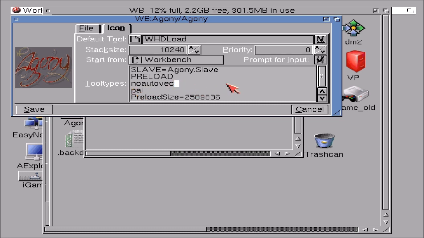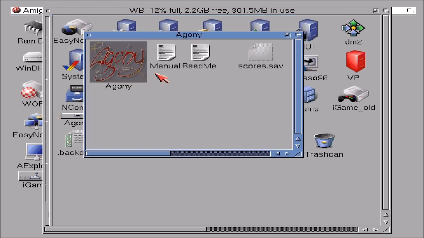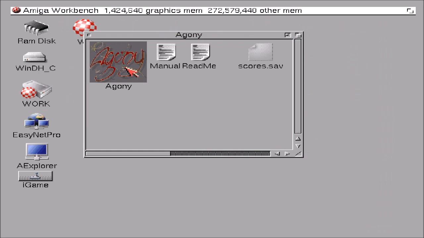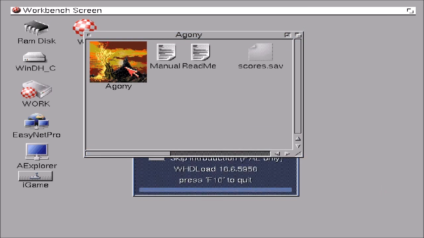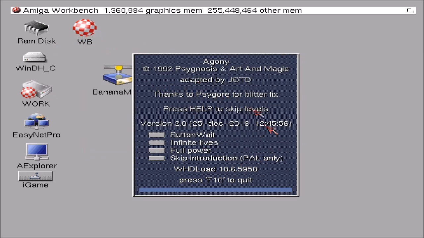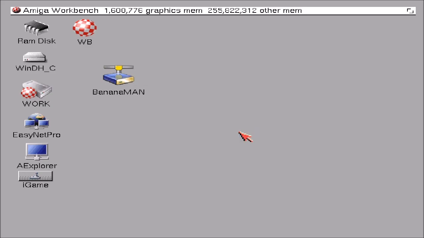We have a problem sometimes here in the US of Agony being chopped off on the bottom or being scrambly on the bottom. So I use this game as an example. So let's save that. Now, let's launch Agony. F10 to quit. That's what your WHDLoad screen looks like.